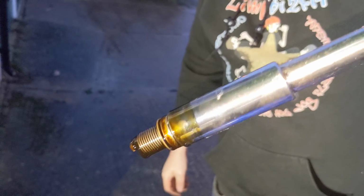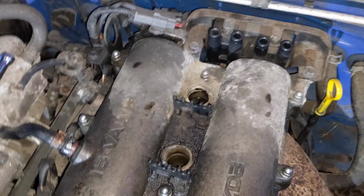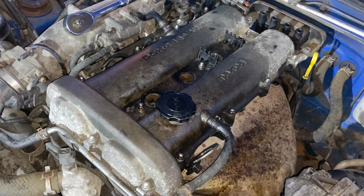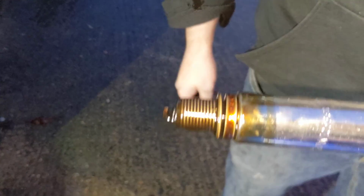Absolutely dripping with oil. Well, considering, I guess. But it's the furthest one as well. It doesn't even have much oil at all, so it wouldn't have come from the top or anything. Hopefully that's not a piston ring going. But that is proper manky. Well, it's not manky as such, it's just caked in oil. A lot of oil.